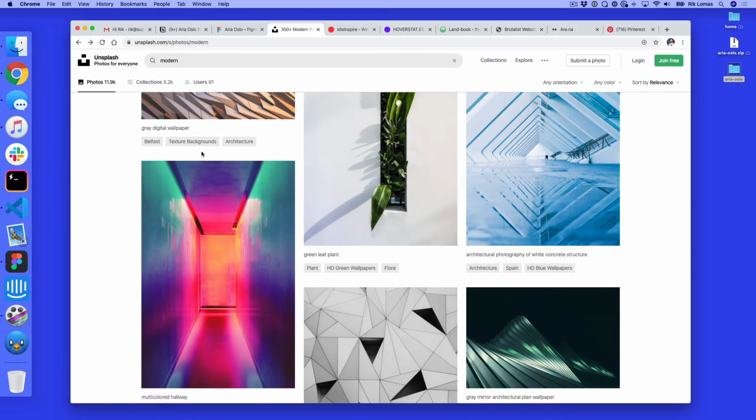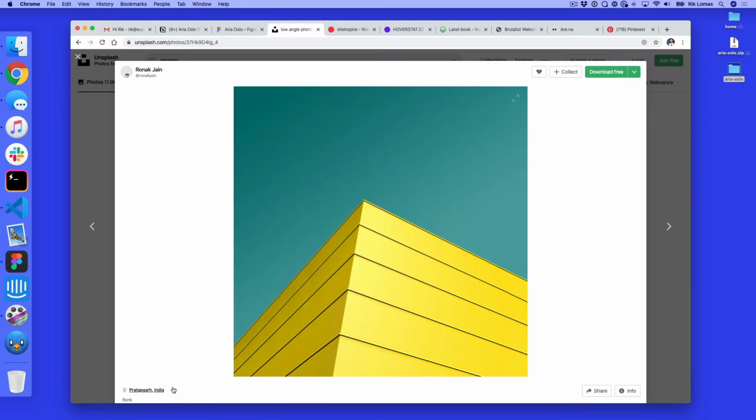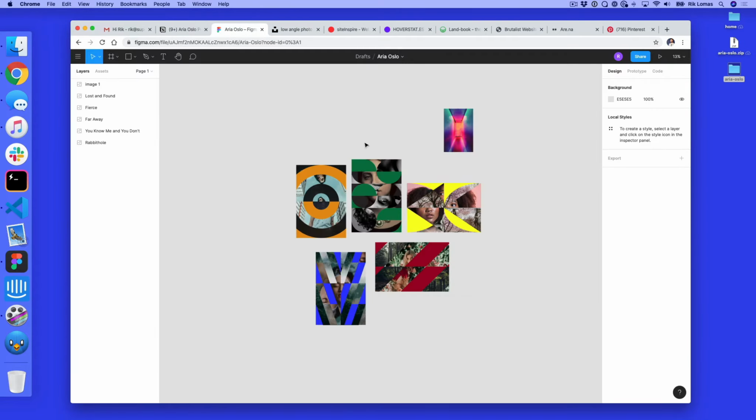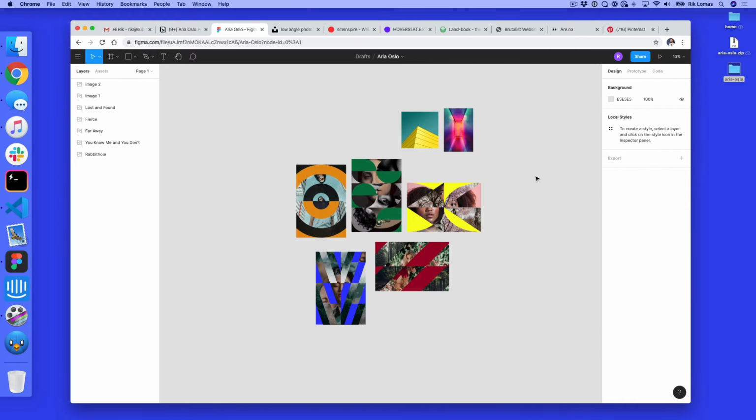Because this is Unsplash, you just need to credit the people that you're working with. So maybe if I take this one, I have to give some credit to this guy up here. I'm going to copy this and put it into my project as well. So I'm starting to build up some kind of feel for this and get some colors. I know this is fairly geometric. It's got sharp edges. It's very shape based. Obviously everything is shape based, but very kind of circles and lines and triangles are all over the place and quite bright as well. So Unsplash is a great way to set these things up.